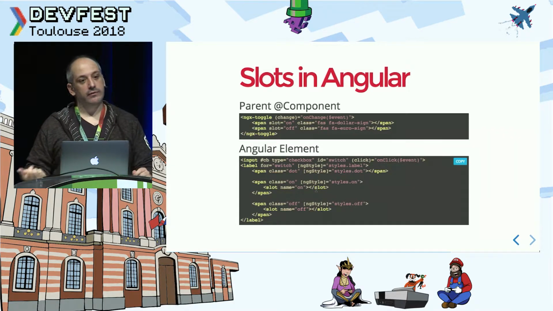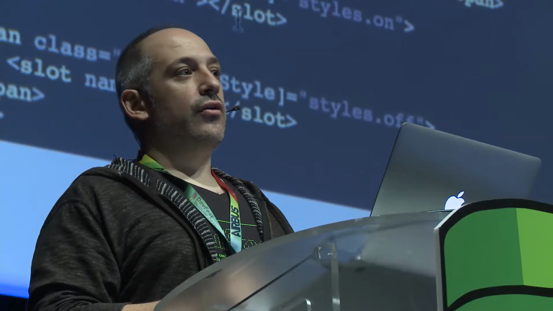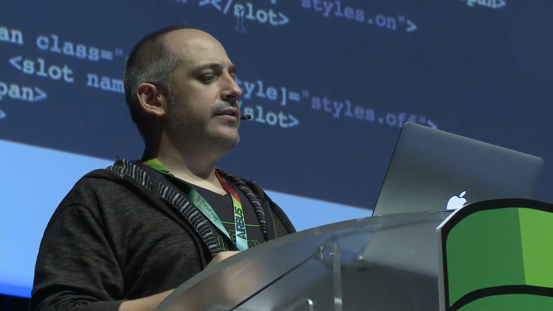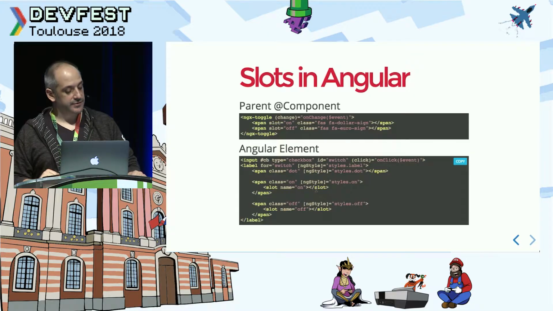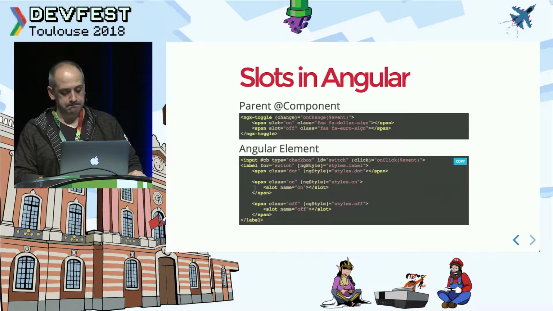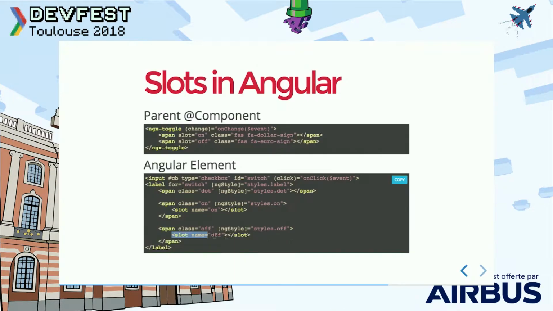So it also works with pseudo elements. It's not working only with elements or inner HTML content, but also with pseudo elements, which is very cool. And then that will be projected to these slots here. And this is actually working today on Angular v7 and Angular Elements. I think that this is a very cool feature to have because it is aligned with the platform, which is one of the goals of the Angular team and Angular Elements.